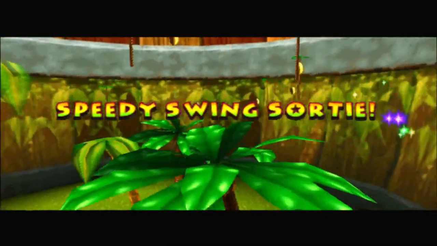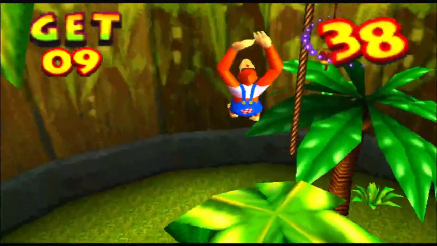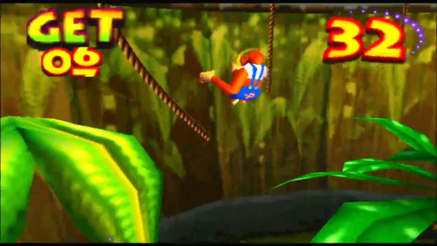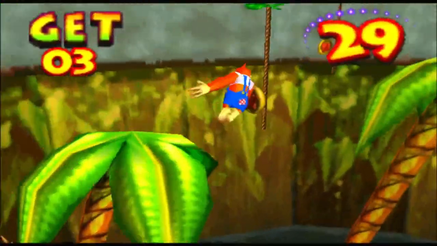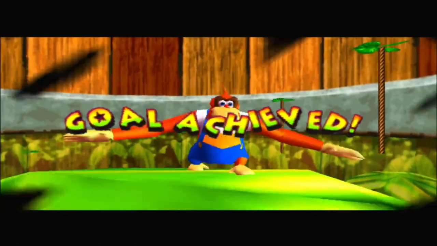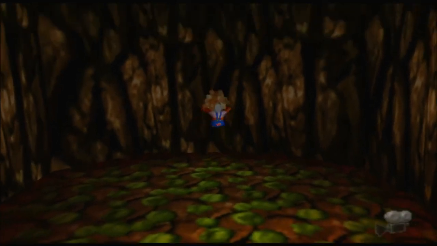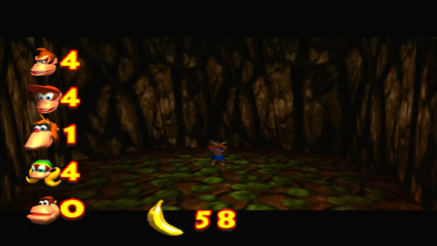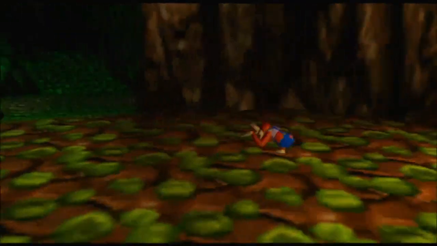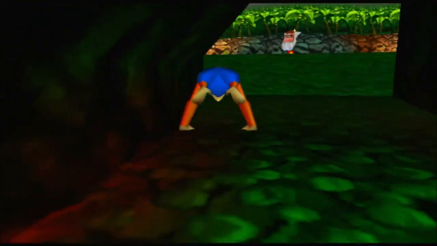Welcome to bonus stage. Speedy swing sortie. This is actually easy. It's just getting the DK coins. Lovely. Gotcha. Here we go. Lanky Kong. Gotcha. Alright, now let's do that switch thing.